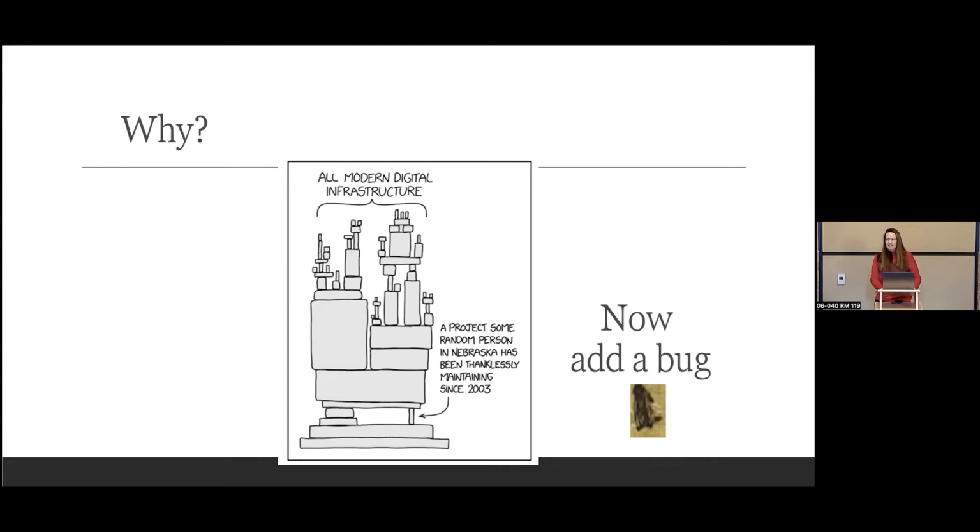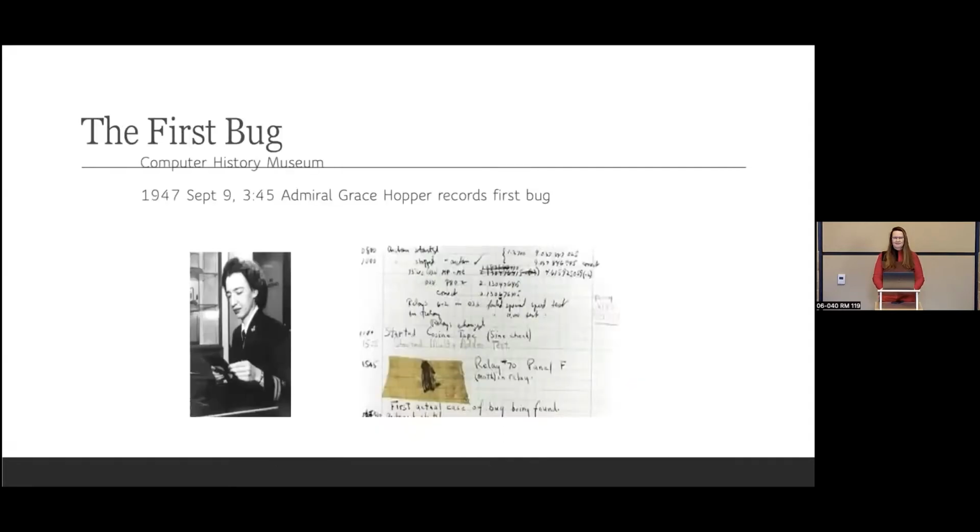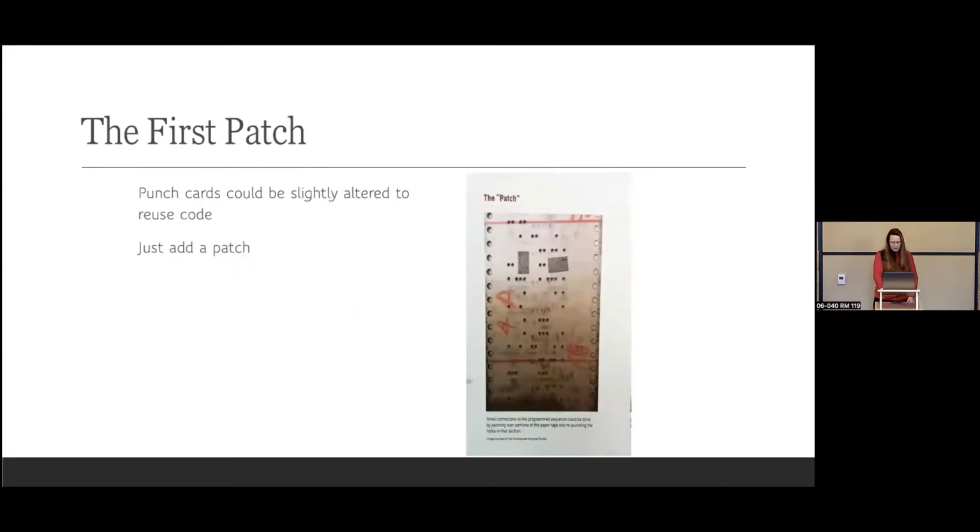Why do we need SBOM? Why don't we just manage vulnerabilities the old-fashioned way by trusting Microsoft? Well, vulnerability management used to be easy, right? So the first computing bug was an actual insect. Have you guys seen this before? Okay, so this was the first bug. And the way you manage this bug is you powered down the machine, you got your tweezers out and you removed it. And these were some of the earliest patches, right? You just slightly altered the code.